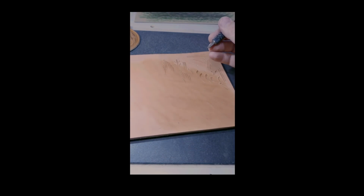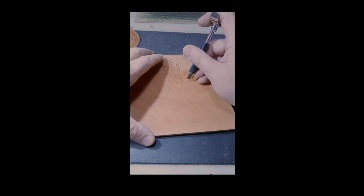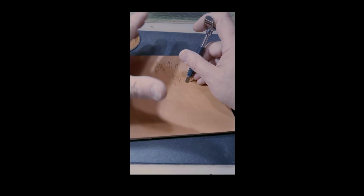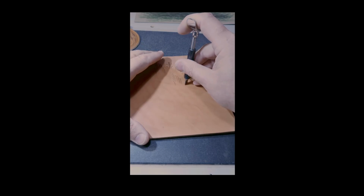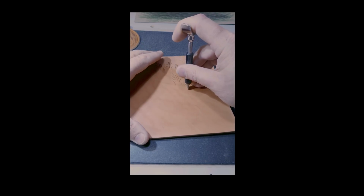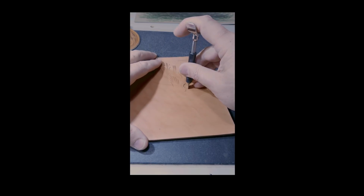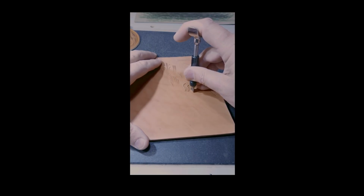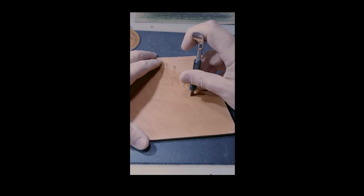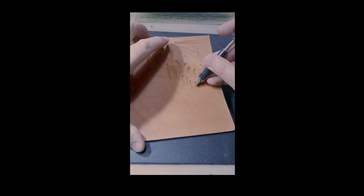Okay, little S-curves. Now, an S-curve, of course, is just a combination of two arcs, or two curves. So I can keep the knife the same depth in the cut the whole time, and then just change direction. A little bit right in the center there, I have to apply a little more driving pressure before I start the turn, so it doesn't end up having that little point right in there.